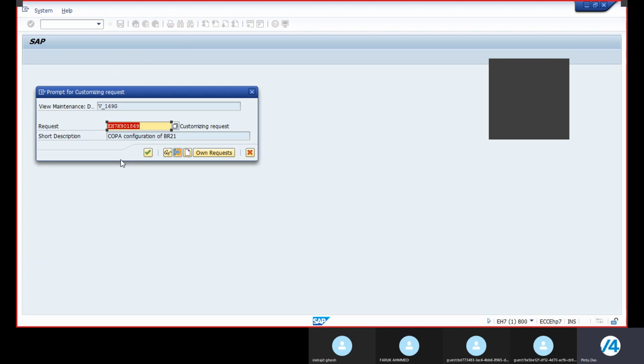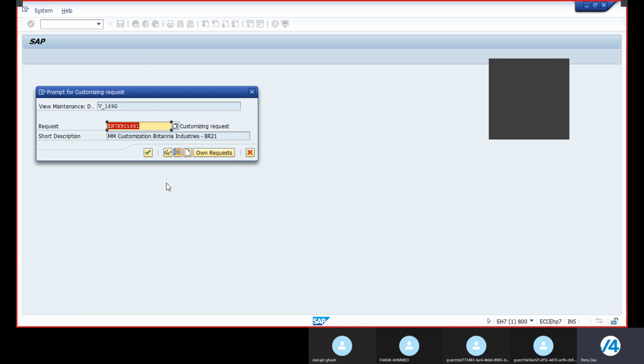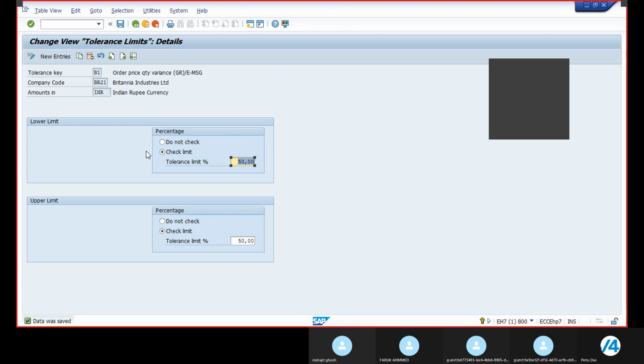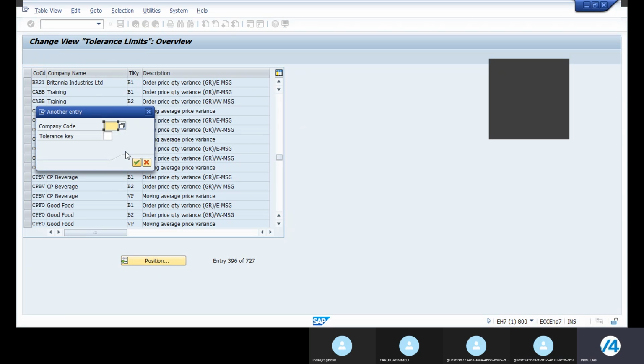Here I will be doing it as on request MM configure customization of Britannia Industries. Done? Okay. Next. Position, company code 1000.